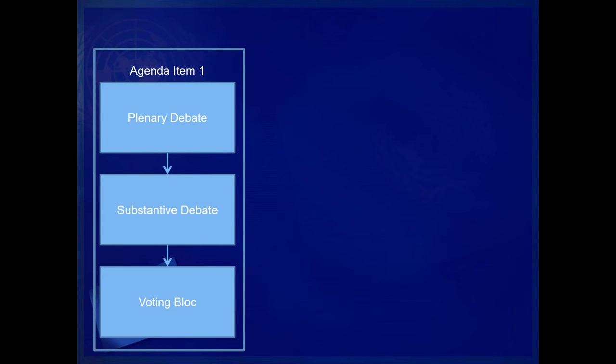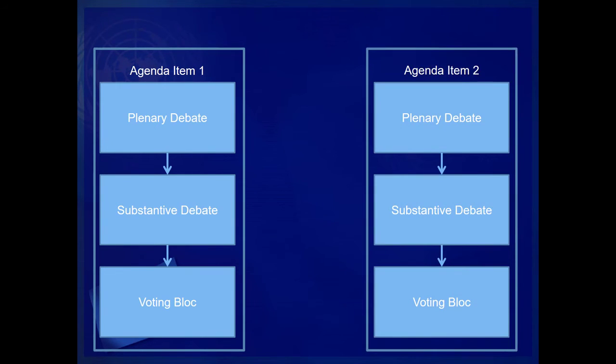Caucuses are most often used to combine draft resolutions or to fine-tune existing resolutions by crafting amendments to be submitted during substantive debate and voted on during voting block. But sometimes at conference, a committee will temporarily need to stop considering one agenda item and move on to consider a second agenda item. As I indicated previously, this most often happens at the beginning of substantive debate when the committee moves into substantive debate on agenda item 1, and the chair needs to ensure that all resolutions have been submitted and that the DPI has time to process the resolutions.